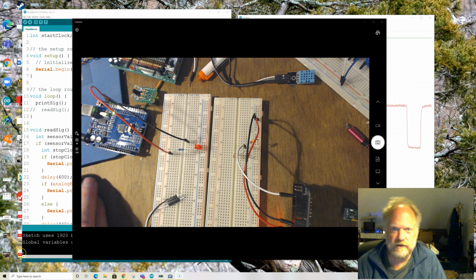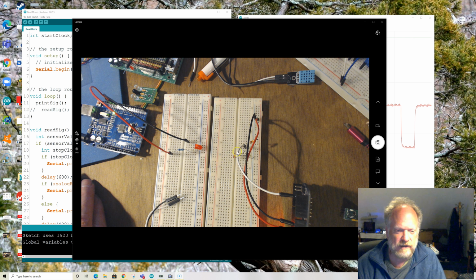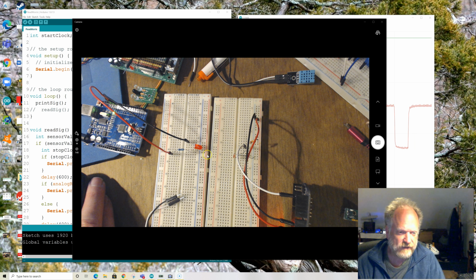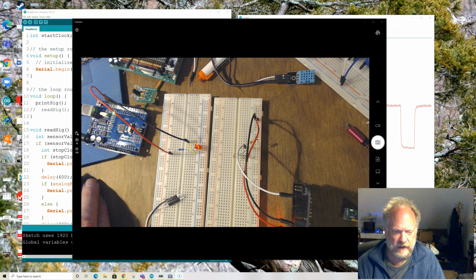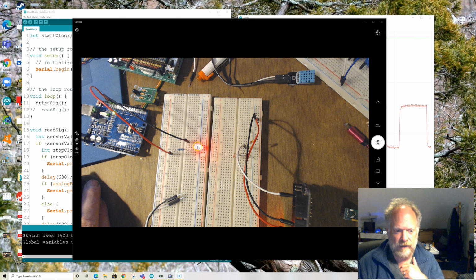Hey there, so here's just a thought, a way of making the Morse code. Not to say this is the best way or the only way, but I have a little template here that's working. You can see I have a light here that's flashing on and off, and I have another one, or this is the photoresistor. And although the camera frame rate is a little bit odd, it's actually being driven by a random number.